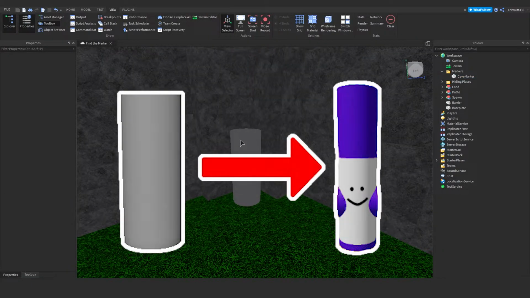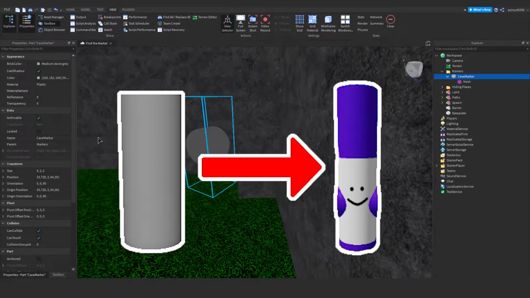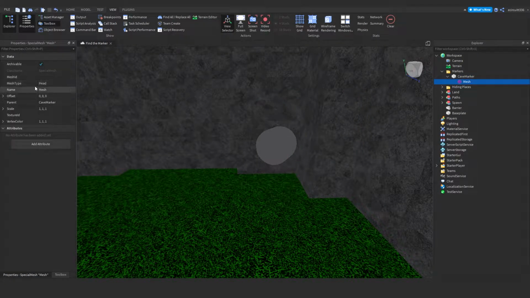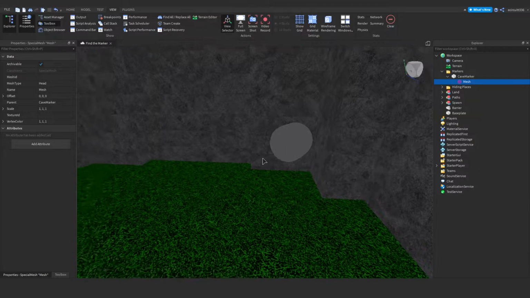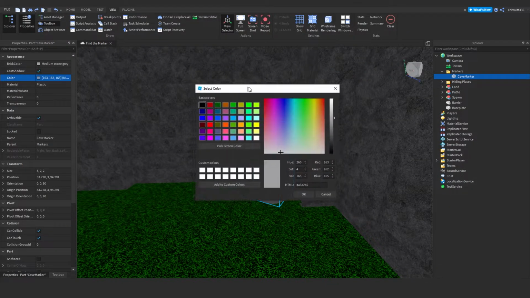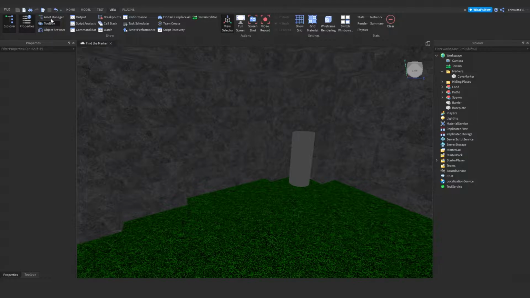Now if you have a special mesh you want to put on your marker to give it its own design, you can click add a mesh and a special mesh, and you'll have to change some properties here. If we go into the mesh, you'll be able to add your mesh so that the cylinder looks how you want it. For now, I'm just going to leave them as different colours. So I'm going to put this one as grey, seeing as it's in a cave. We want it to blend in. And I'm just going to keep making these markers here.